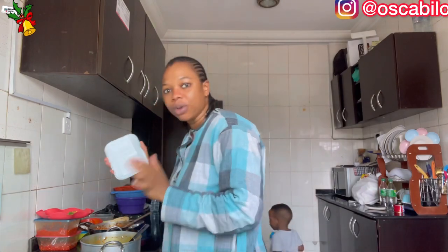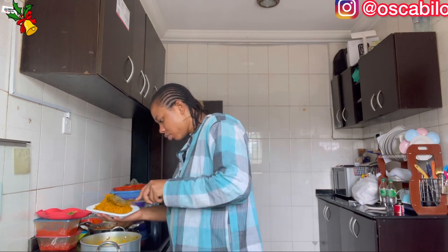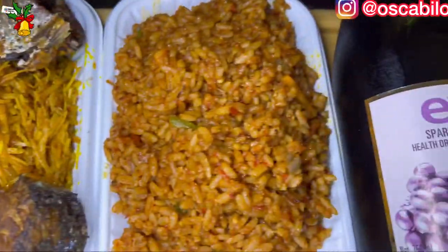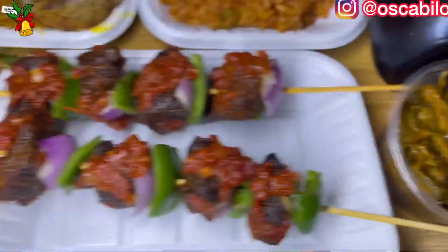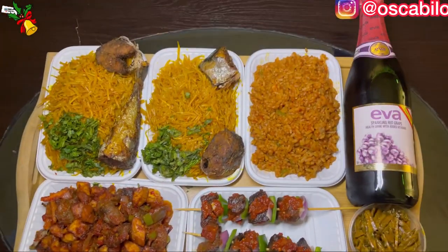Hey guys, so it's time for some dishing out. Okay, first of all, we'll be going with our abacha. Abacha done. This is supposed to be two plates. So here is our meal. We have gizdodo here, we have abacha, we have another abacha, we have jollof rice, we have ever wine here, we have oba, and we have meat kebab. So here is our meal, all done and dusted.